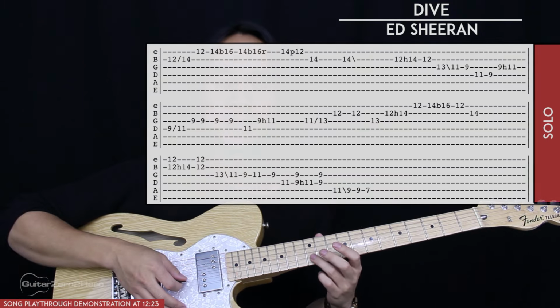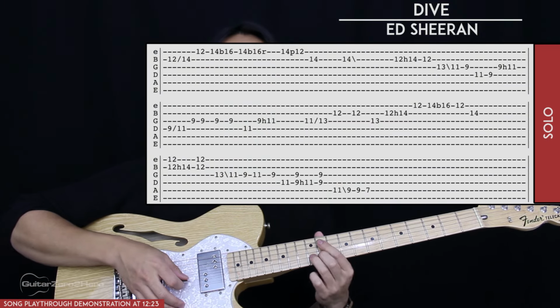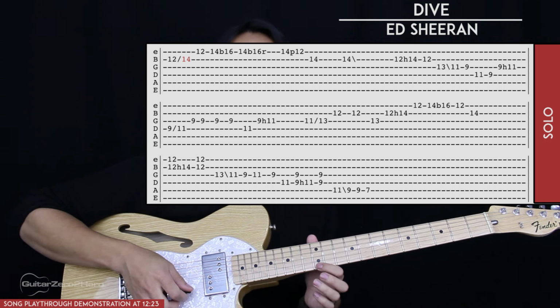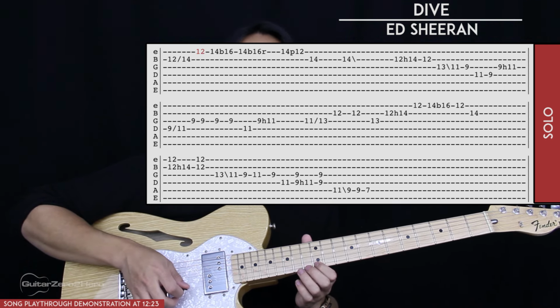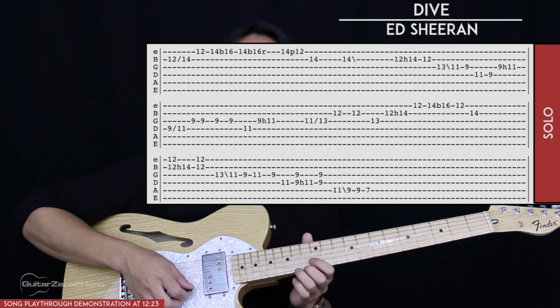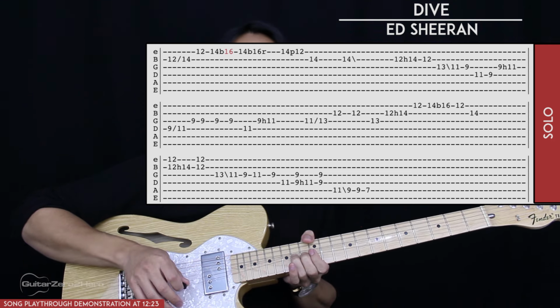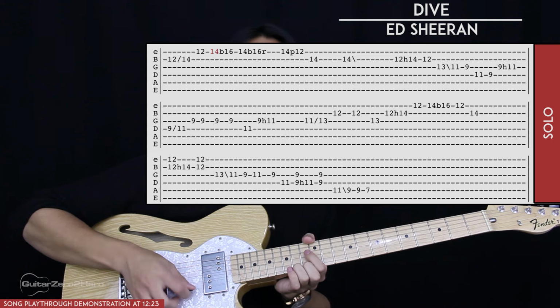So to start, we'll play the 12th fret of the 2nd string, and we'll slide up to the 14th fret, like that. And then we'll go to the 12th fret of our 1st string, and then to the 14th fret, but we're going to bend this up to the pitch of our 16th fret. And we're going to do that twice.